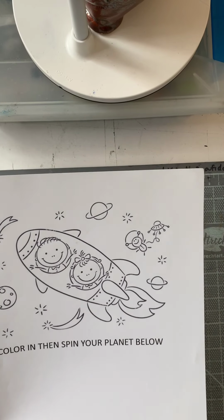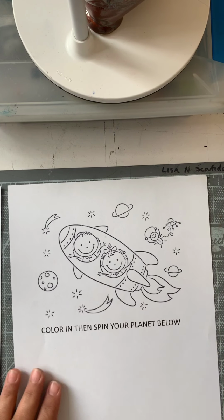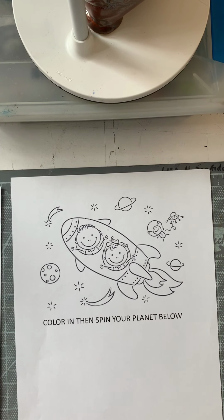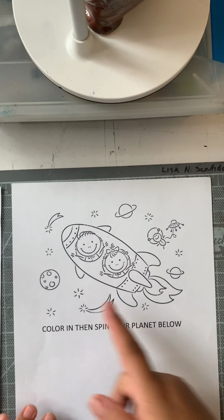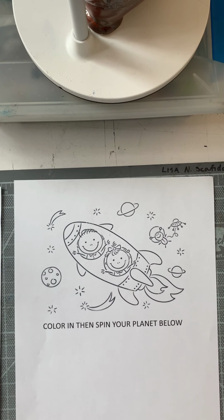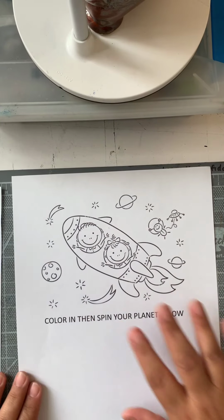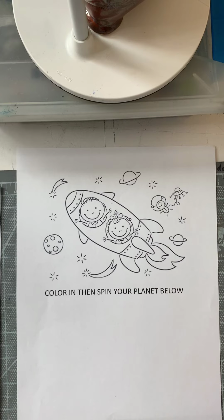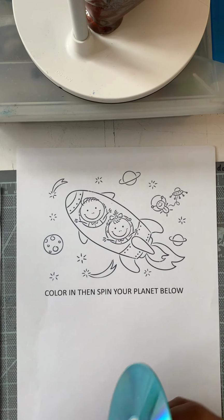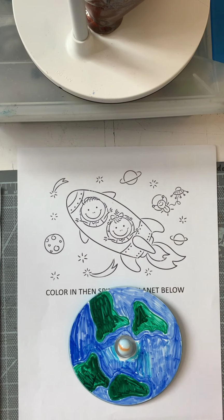Okay, look at this. Color and spin your planet below. So what I want you to do, while that's drying, so you stay busy, color in your rocket ship with your two little friends inside. Maybe one is you, maybe one's a friend, a sister or a brother, cousin, whoever. Color this whole scene really beautiful. And right below, we're gonna take the planets and we're going to spin. So it almost seems like we're part of the orbit of all our solar system.